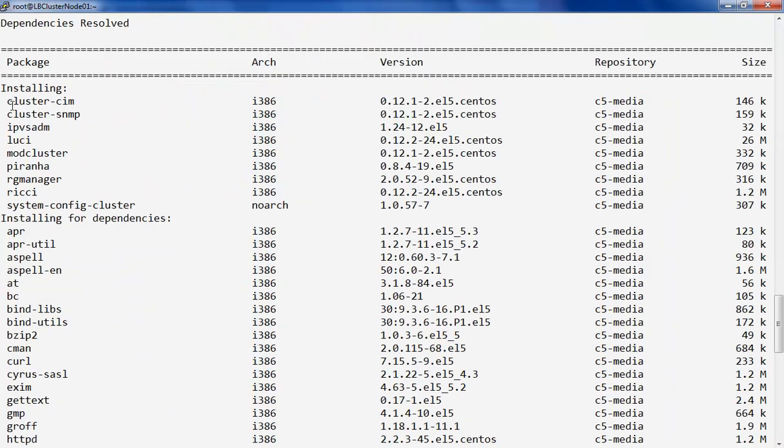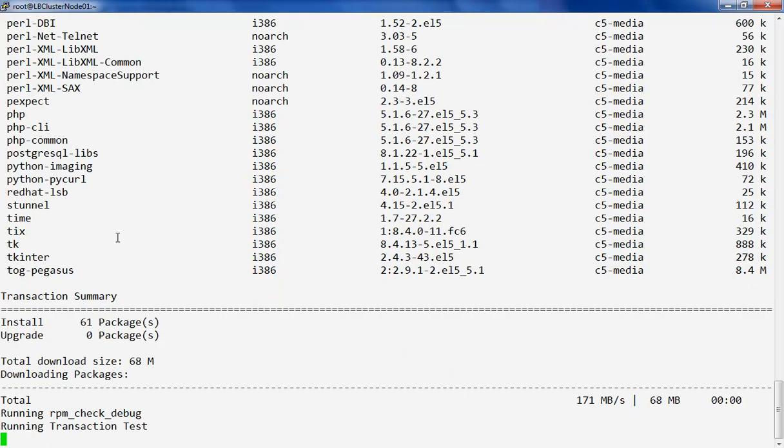but really the packages we need are the Piranha, basically the IPVS and the admin, and, well, there's a graphical tool that you might use, but this is not as powerful as the Piranha graphical interface that we will use. Alright, so this might take a while. I'm just going to pause the video and come back when the installation is complete.